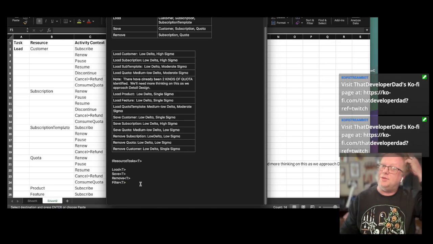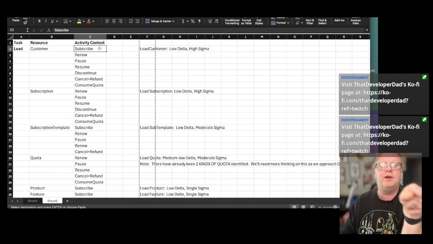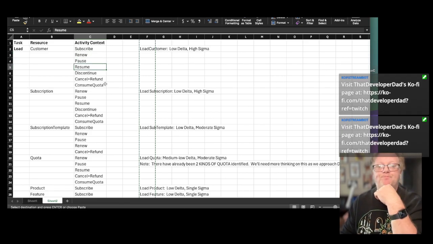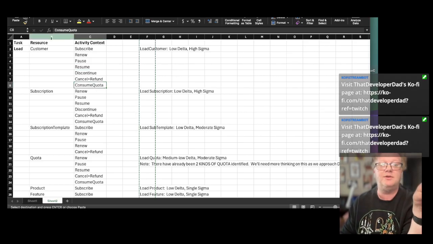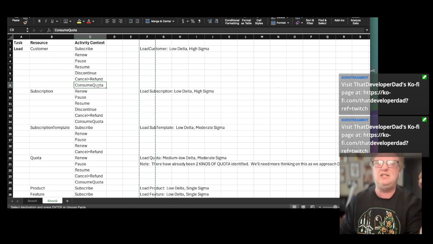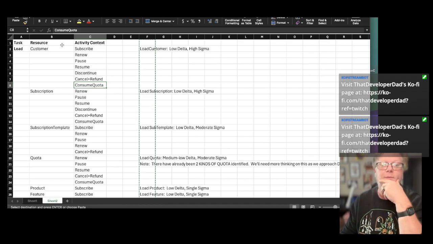Because it may well turn out that loading a customer because we're getting ready to subscribe needs to look different from loading a customer who's getting ready to renew or pause or resume their subscription, where we're consuming their quota, et cetera. Those activities may require slightly different handling of how that customer is retrieved.